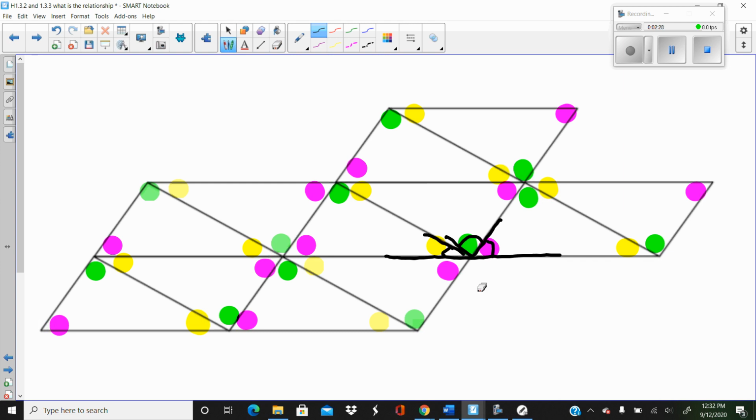So therefore, the yellow angle, I'm just going to abbreviate, plus the green angle, I'm going to abbreviate again, plus that pink angle must equal 180 degrees. That is an informal proof that within each triangle, when you have a yellow angle plus a green angle plus a pink angle, you get 180 degrees.